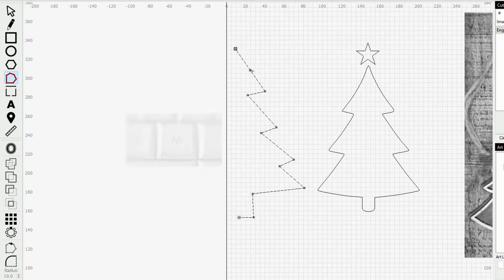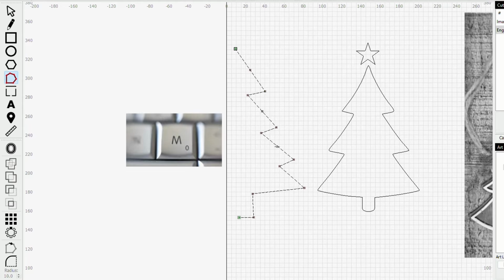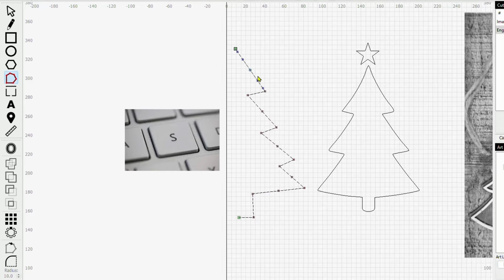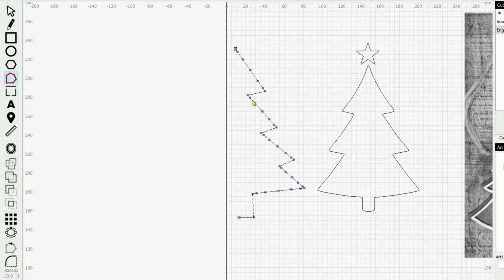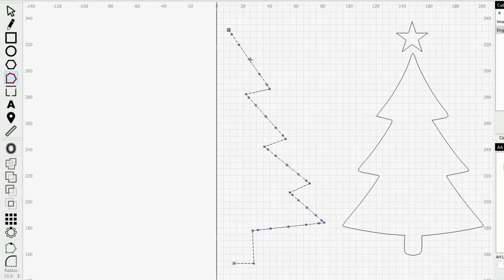We're going to press the M key to put one in the middle. Press the M key again, several times. And I probably should have said to do it at the same time, M and then S, and we're just going to go back and do the S key now on all of those, like so. And now what we can do here is bring this in a little bit like that, bring this one in a little bit like that, and you see how we're getting our look. You see, just moving it down a little bit like that. And now we've got most of this already smoothed out.